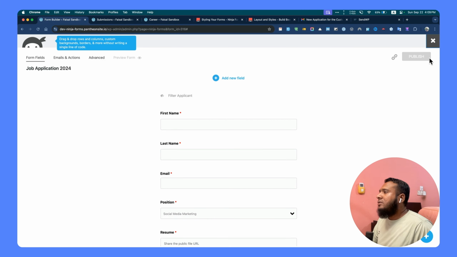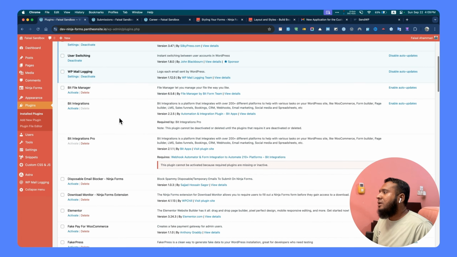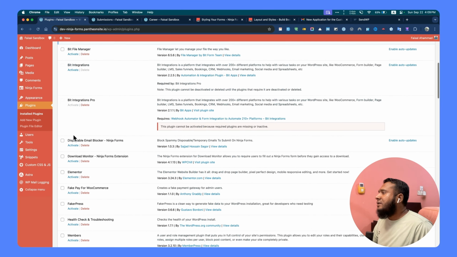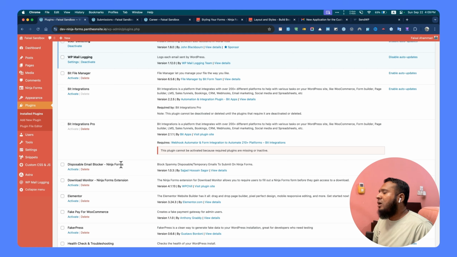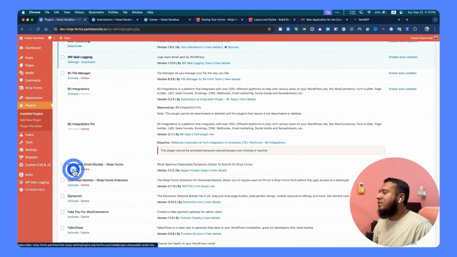Here I would like to introduce you to different free add-ons. So one is the disposable email blocker. Sometimes some bots come and use fake email addresses to submit the form. So you can use this. It will block disposable or temporary emails from submitting the form.